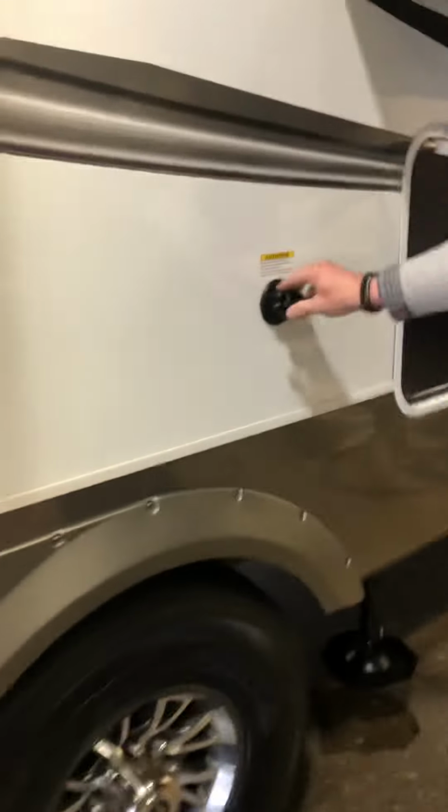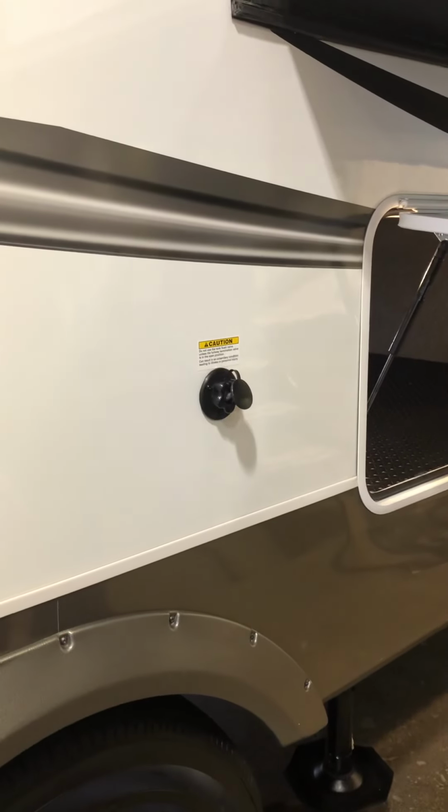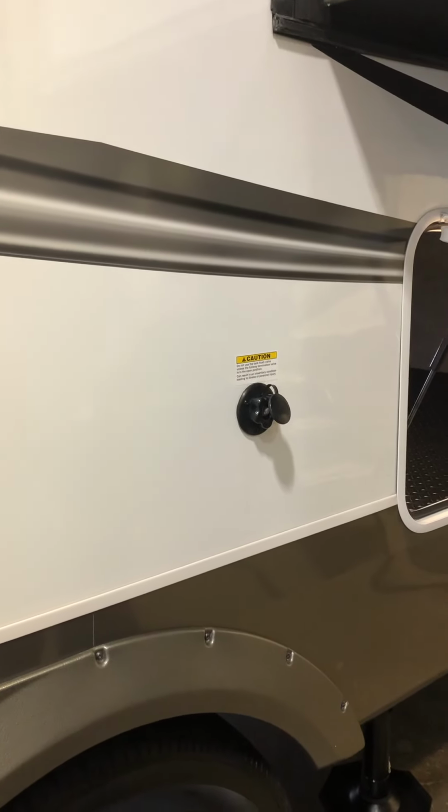This right here is a second black tank flush, which goes to the upper bathroom. And once again, anytime you use that, you want to make sure you're hooked up to a dump station with the black tank open so you don't flood the system.